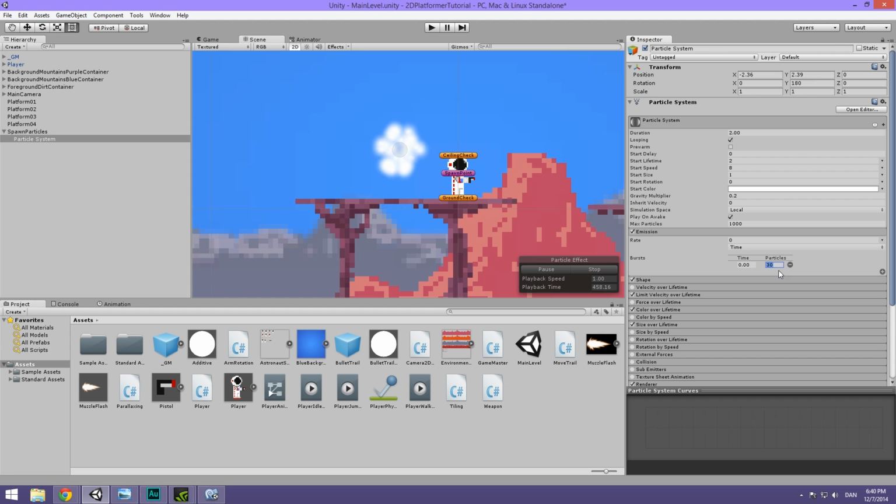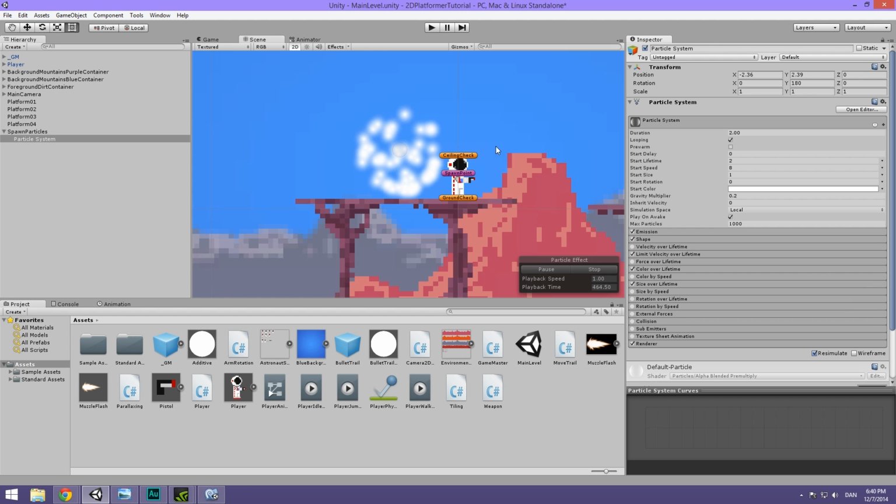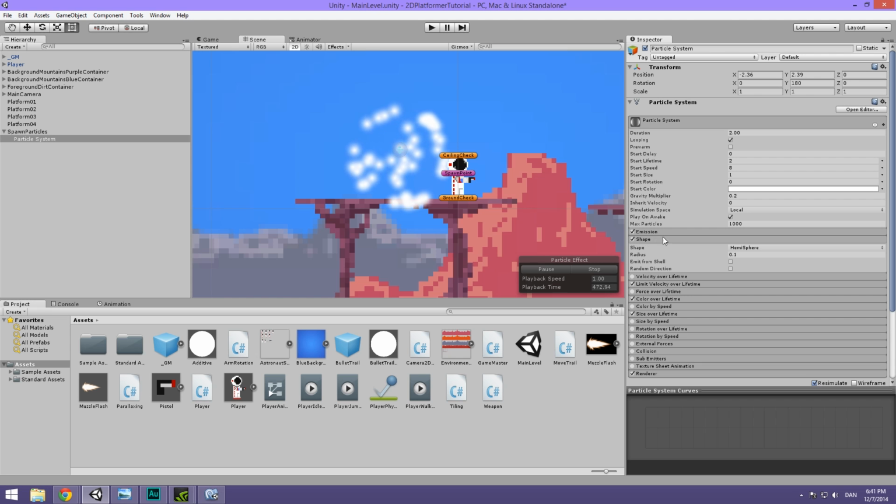Next up, we can adjust the amount of particles, and that's done under the emission tab right here. Instead of 30, let's maybe do 50. So we have this plenty amount of particles. You will notice that right now these particles always emit in this beautiful, evenly distributed shape. But instead, we can go under shape and check random direction, and this will just give us a bit more randomness.